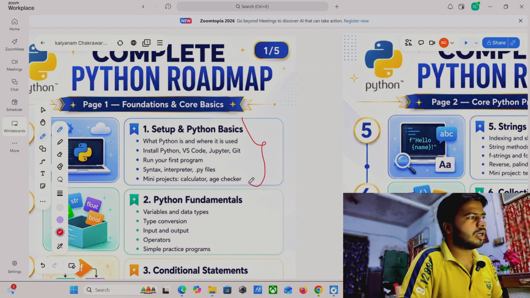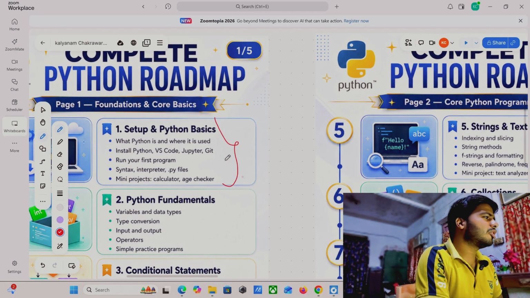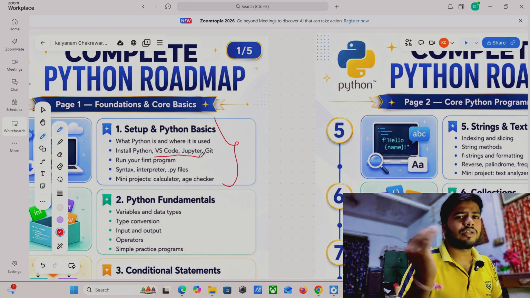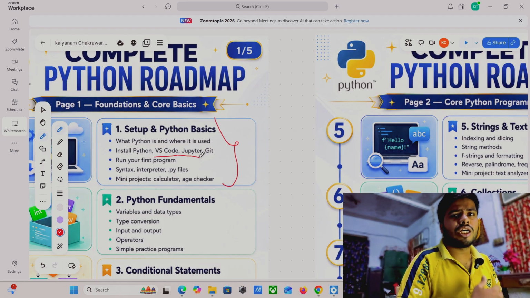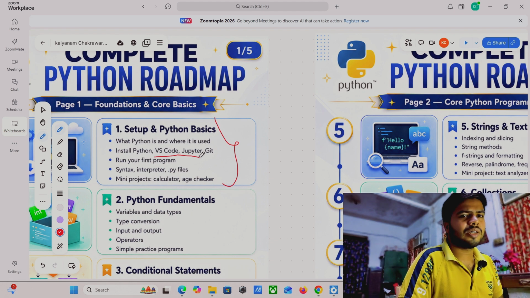In this roadmap, you are seeing that you first need to set up for running the Python programming language. There are multiple platforms where you can easily run Python programming. Although I'm telling you one of the platforms, like VS Code, like Jupyter Notebook. There is a platform named Google Colab, and you can search on Google for the Replit platform as well, where you can learn Python by running Python programs step by step.